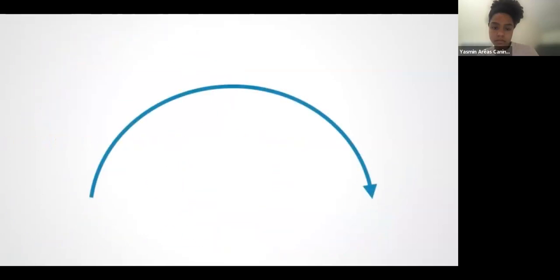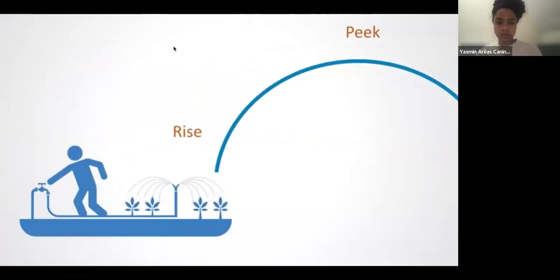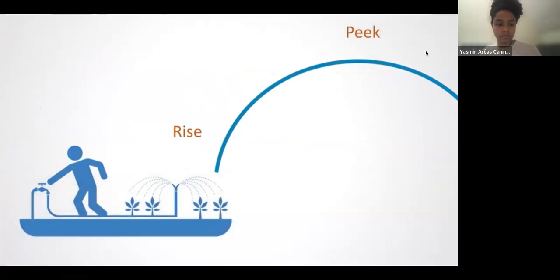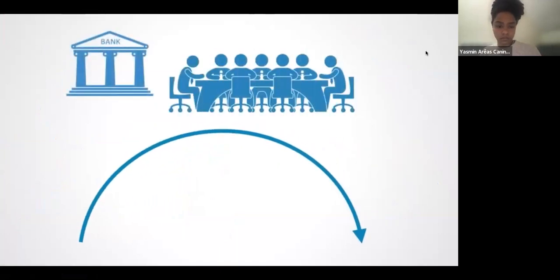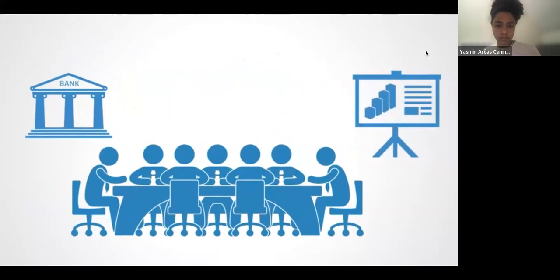Looking at the first loop, we can see its rise, peak, and fall. In this initial rise phase, something is being brought into the world, and it needs what we might call stewarding. It needs leadership, new structure, resources, and fostering. As this pattern develops and reaches its ascendancy, the system becomes the dominant mode of organization, the establishment. Those in the system become increasingly locked into a dominant paradigm that describes the world and the centrality of their place within it. At the peak is often a false sense of permanence, a delusion that things will go on getting better ad infinitum, with little imagination for any other possibility.